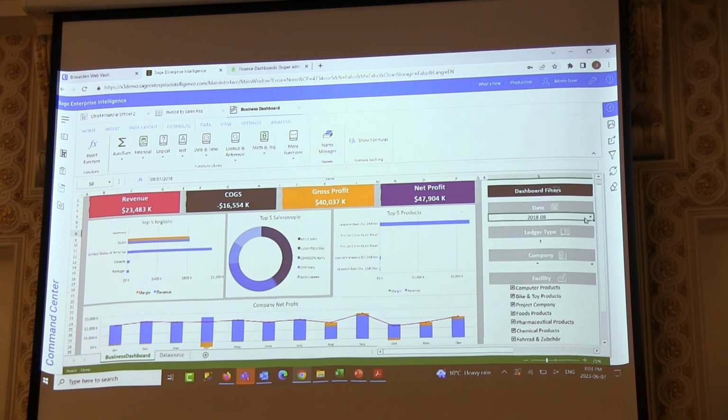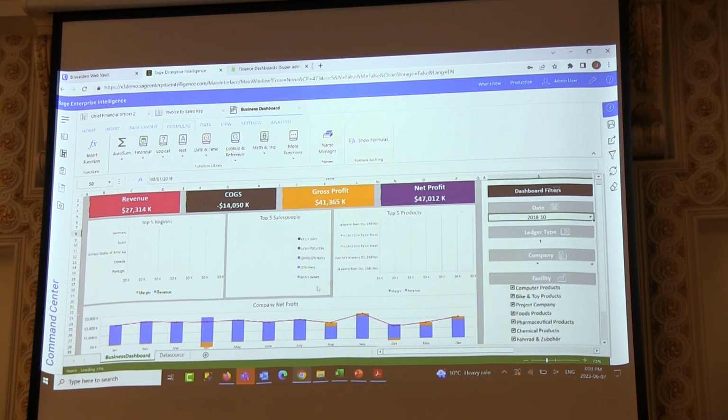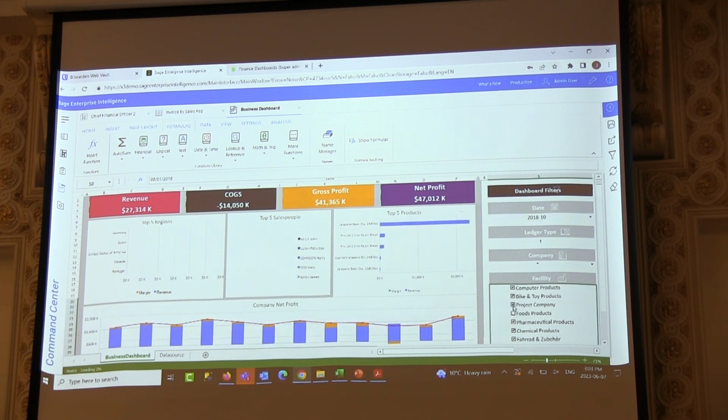So if I want to go and pick a different date and apply that as my filter, it readily changes the data on the fly for me. And I can also even use the checkbox lists where I can easily filter on the data using those checkboxes as well. Some of the functionalities which go beyond the traditional Excel, which now you will be able to use within a web application while remaining within one platform. And knowing the fact that you can even embed SCI within Sage X3, it further gives you the ability to use the same web workbooks while remaining within Sage X3.